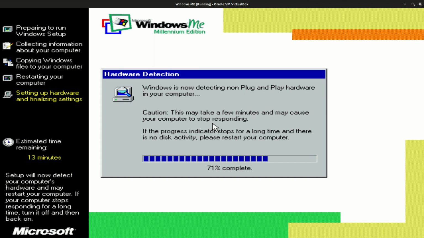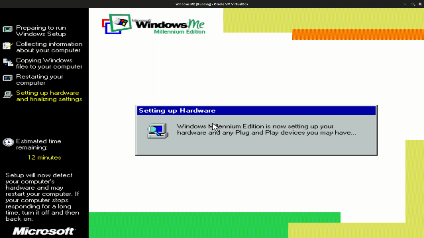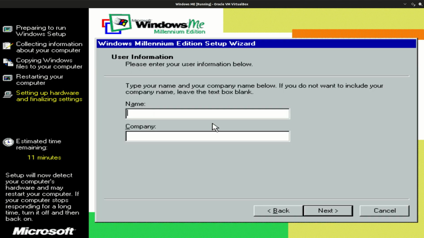It's at 69, 70, 71, 73, 75, 76, 77, 80, 81, 82. Let's just wait. 91, 92, 93, 94%, 95, 96, 97, 98, 99. And setting up hardware. Okay, now enter your name.